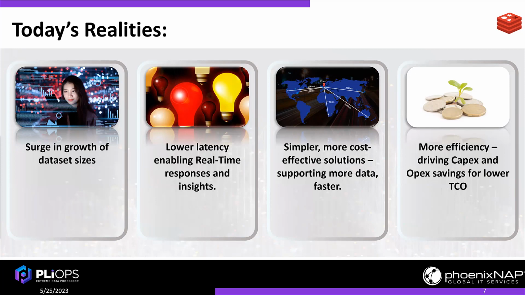You heard the example that Mike brought up. If you fall behind the competitor, you're out. The more you can make sense of data in your domain, the more successful you are. And then all of this really needs to be around simpler, more cost-effective solutions, supporting more data faster. And a user is not going to hang around if the latency is too long. They go away, they go to a different site, you left a bad impression.